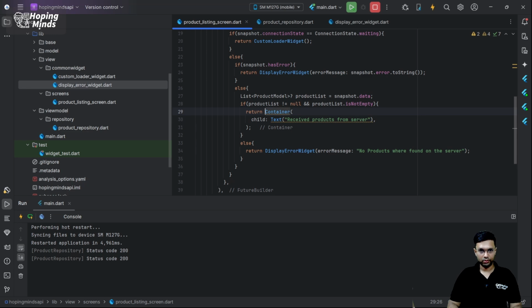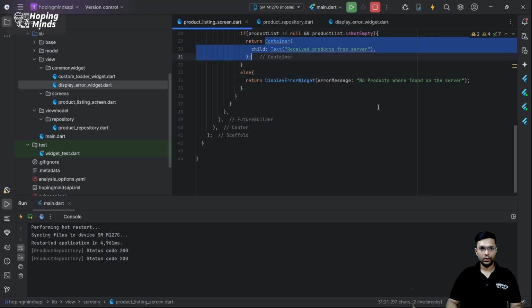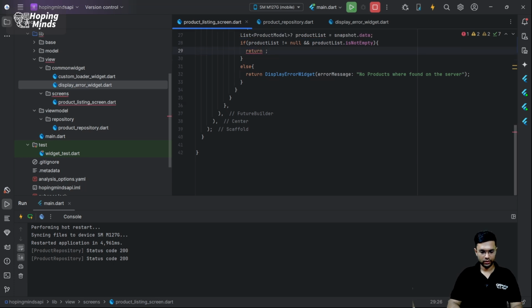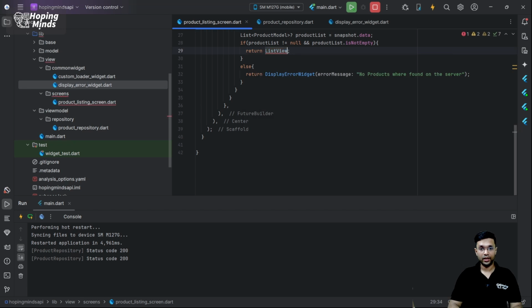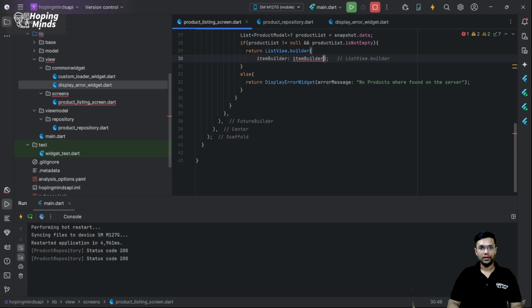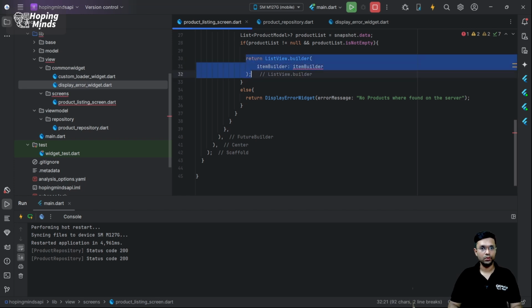The next task which I have in hand is to make my container switch to a list view, and in fact it's going to be a ListView.builder. Now, if you're heading over straight away in this video and you skipped module 3, I recommend you watch that entire module. That's because over there I have covered the list view in and out.